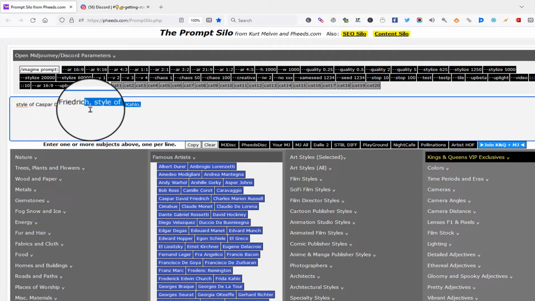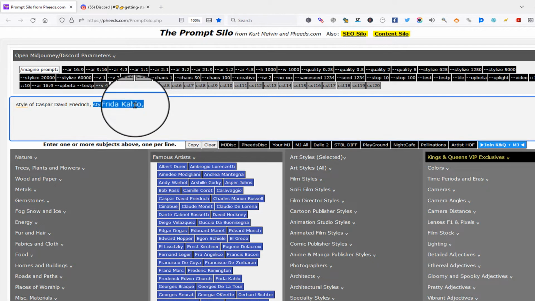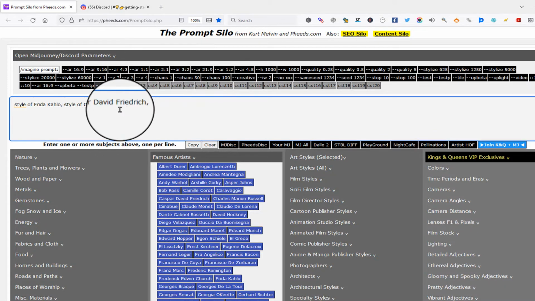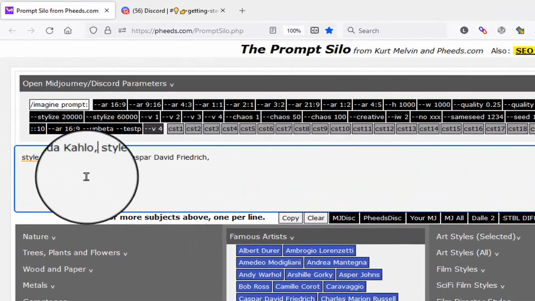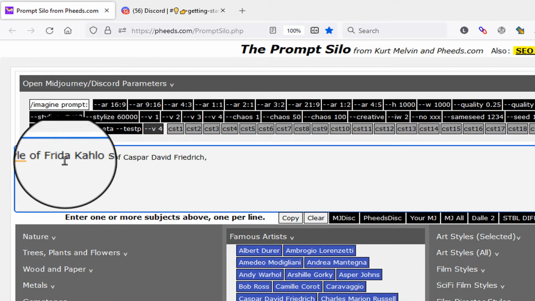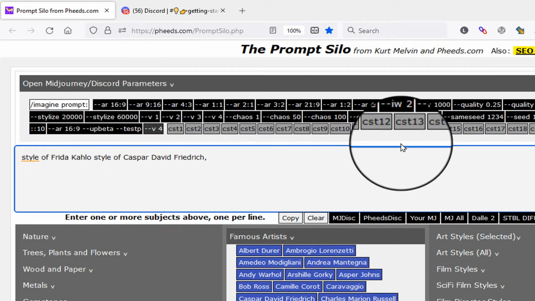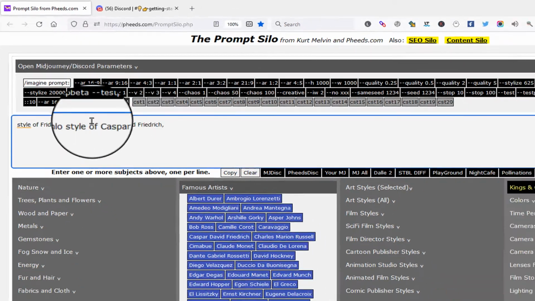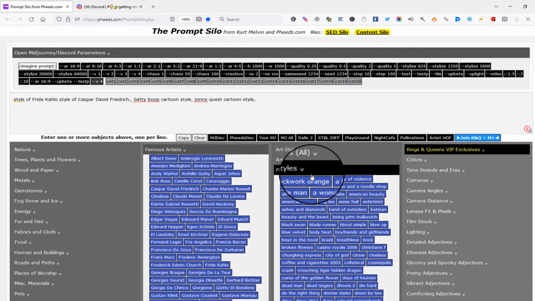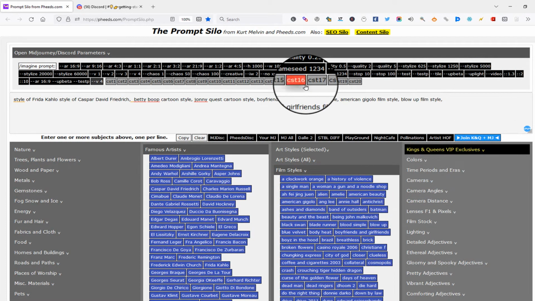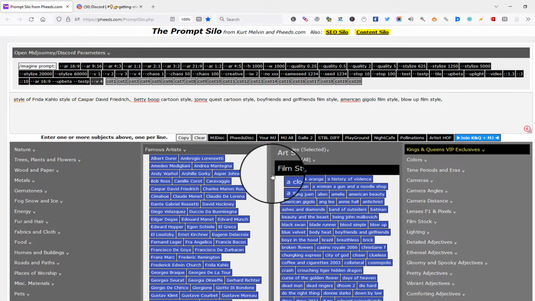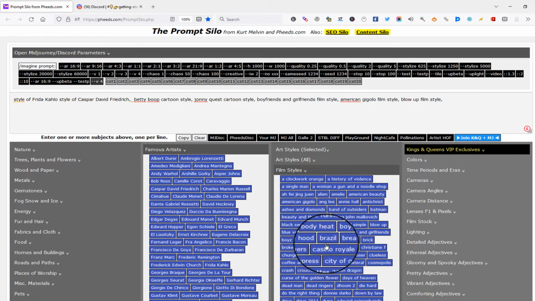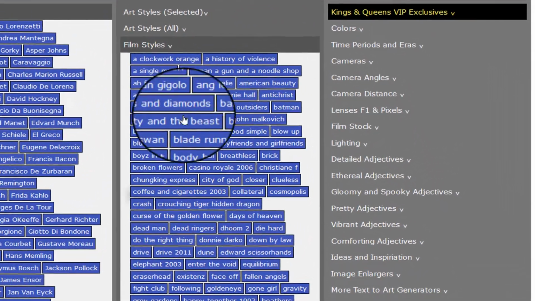You can try reversing the order of these and put this one first and check those results, and you'd be surprised how different the results can be. And the other thing is to remove commas. You'd be surprised what commas can do. And MidJourney and most of the other AI art generators tend to put preferences on the first words. So remember that as you get longer prompts. And try mixing them. And just by the way, film styles, these are films to be considered artistically important. Not necessarily the most popular films of all time, but they should give you some good styles.